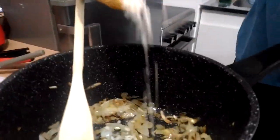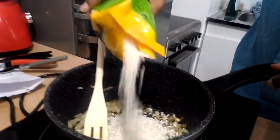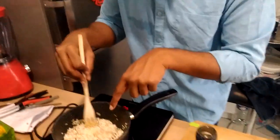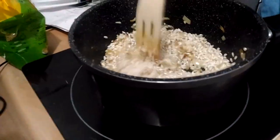Okay, so this is the moment you're gonna pour the risotto. The difference with when you cook rice normally and when you cook risotto is that here you put the rice first and then you're gonna add some water. You can actually see the rice turning transparent.